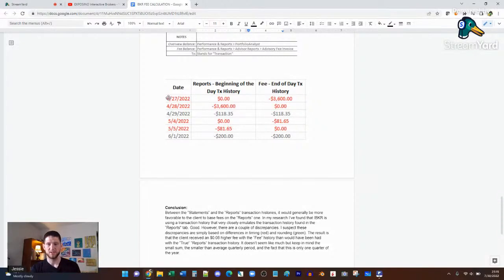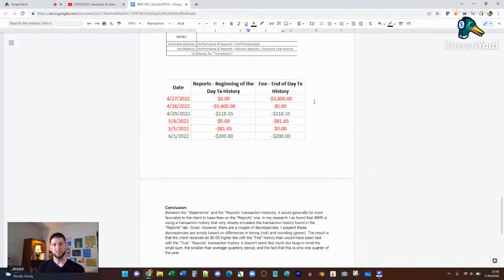So there's probably some kind of discrepancy here. And maybe this amount of money didn't settle until the middle. In order for me to say for certain, I would need to know the exact time that the money settled. And I don't think I have that information. So that's kind of my hunch.